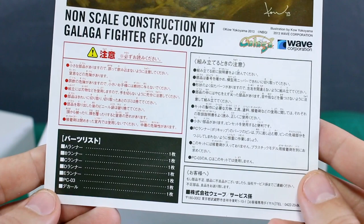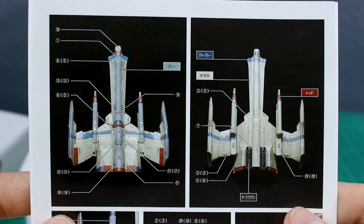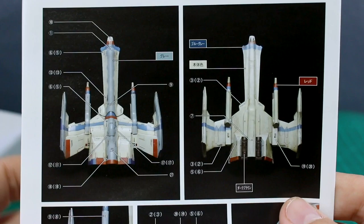So we'll just take a look at the construction manual first. On the top we have the box art, once again, and down here some more information. The parts list is listed in text. We have A, B, C, D, E runners, and then a polycap runner, and then the decal sheet. On the back side, a guide of where to place the decals, and also a color guide for where to put the colors if you go for the official color scheme.